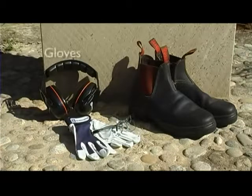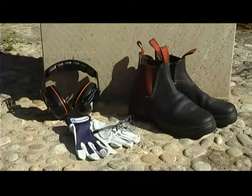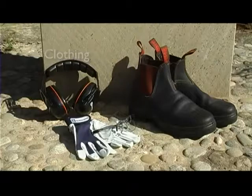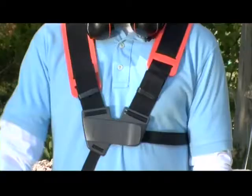Gloves should also be worn when operating the machine, especially when fitting cutting attachments to your brush cutter. Footwear, preferably boots, should be sturdy and non-slip, and you should never use a brush cutter barefoot. Clothes should be made of strong fabric and avoid wearing loose clothing that can catch on bushes, branches or obstacles. Your machine also comes complete with a Husqvarna harness. This will help you handle and operate your brush cutter more safely and comfortably.